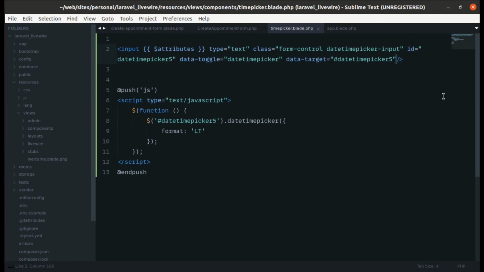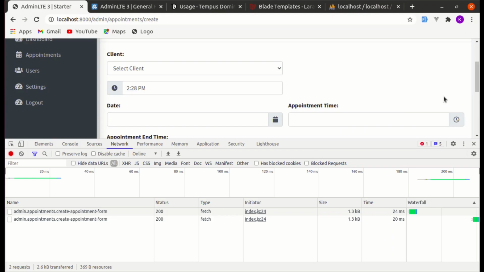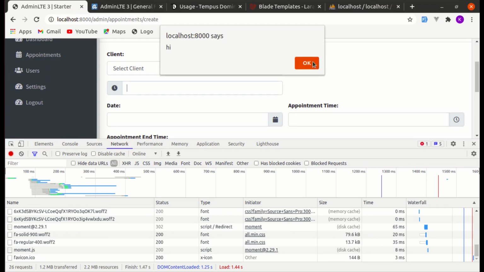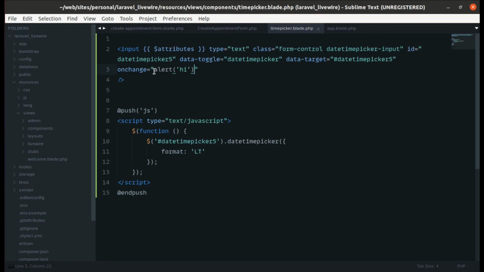So over here let's do onChange, and for now let's do alert and display hi. Okay, so this plugin is listening for the change event, right? Yeah, and on change we can fire another event.